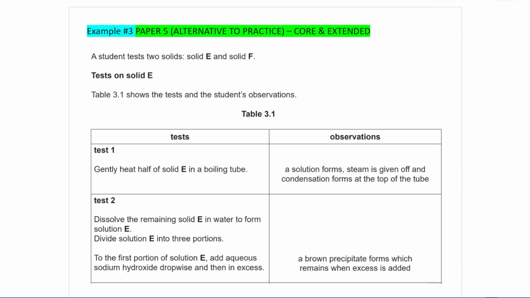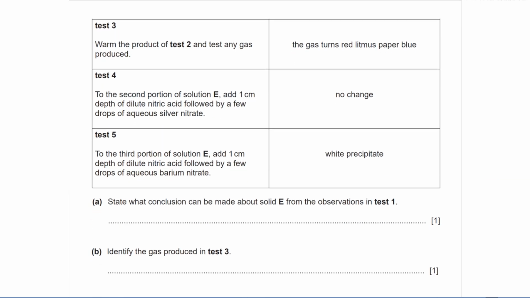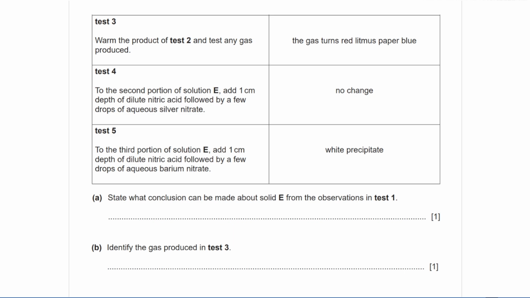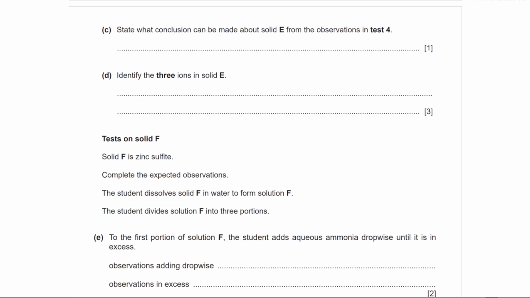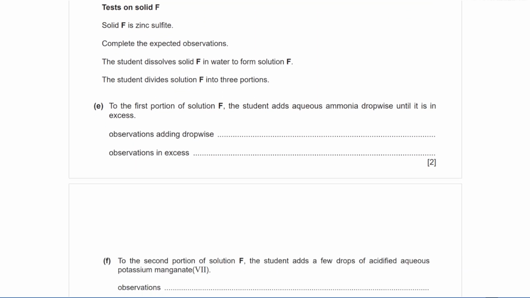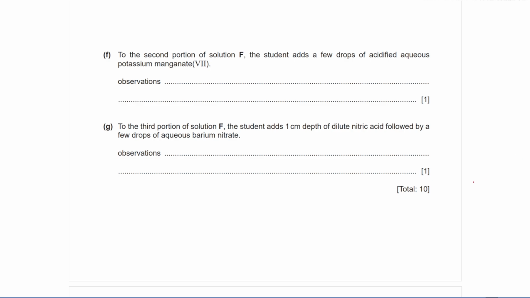If you haven't seen examples 1 and 2, I invite you to watch them. We have more examples and more opportunities for you to practice. I'm going to show you these exercises, so you can take some screenshots if you want to do it by yourself and then compare the answers. Please remember that the exercises in this paper are very important because they are about 25% of the whole marks. This is 10 marks in total out of 40.